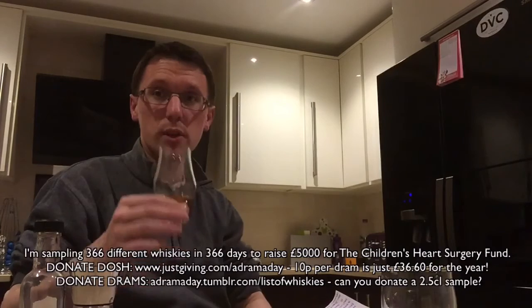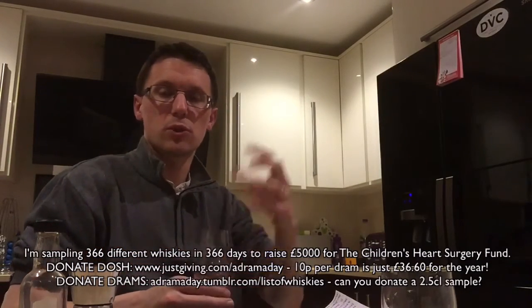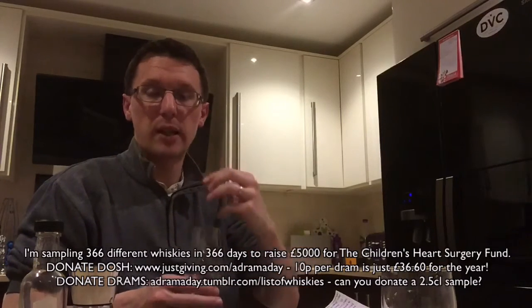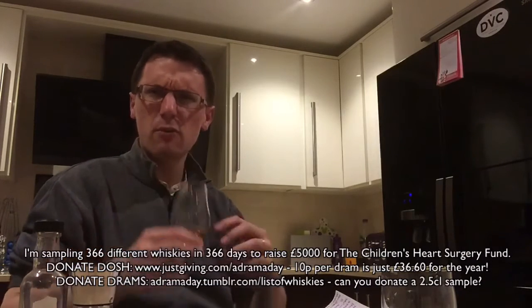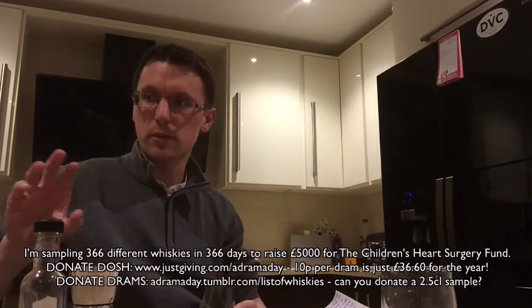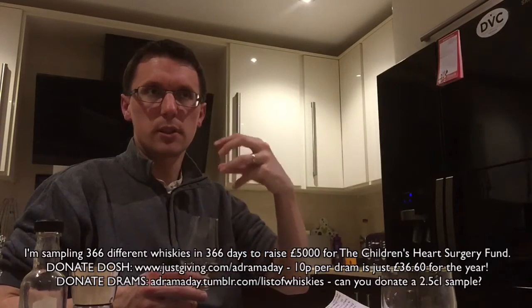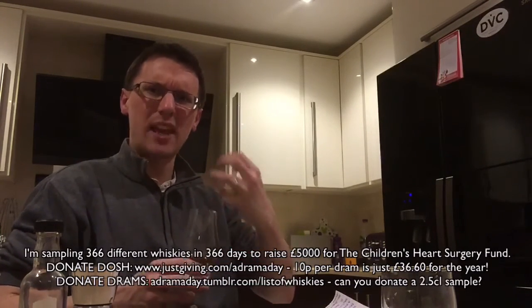So on the nose, this is more obviously peated. Spirit of Veen surprised me because it was sweet and there was a grassiness to it, but the peatiness came through on the palate. This is there straight away, but it's a very clean smoke. Now this is 42%, whereas Veen was 45, and yet this has a nose of a higher alcohol percentage because it's cleaner, so it kind of hits you a bit more.